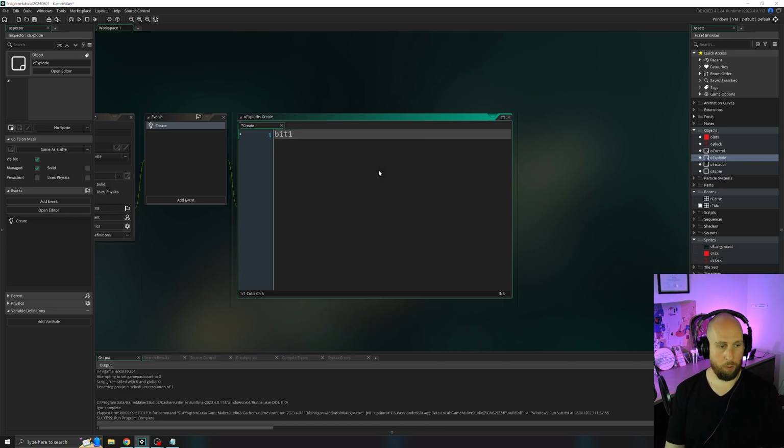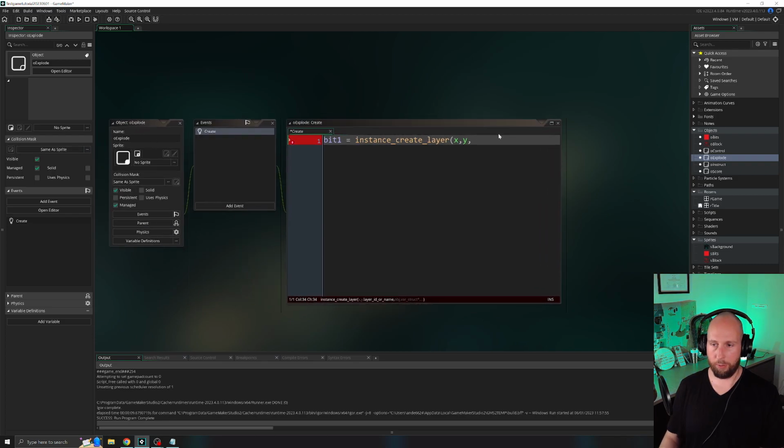So I'm going to write bit1 equals instance create layer. And this, remember, this function is used to create new instances of objects in rooms. X, Y, just create it at the same location of wherever OExplode is. So that's why we just put X and Y here. The layer is instances, and the object is obits.